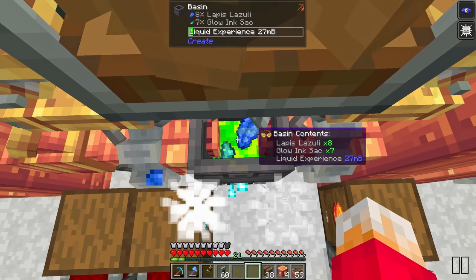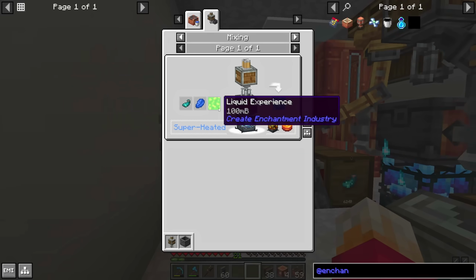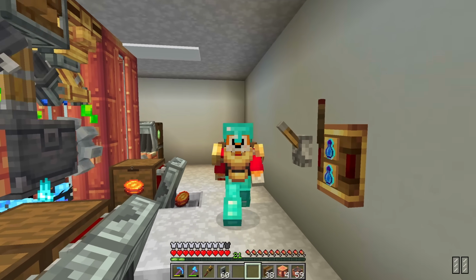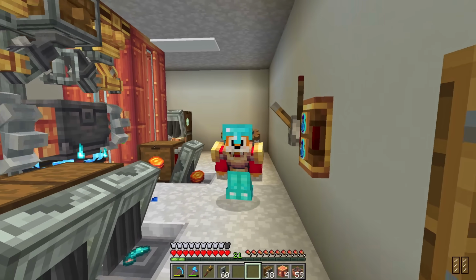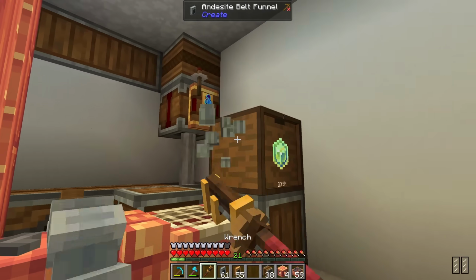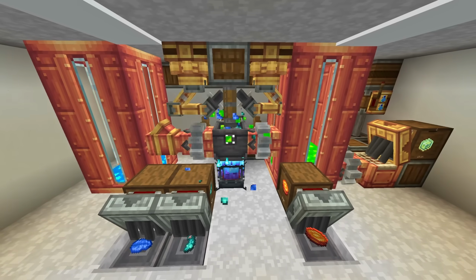It doesn't seem like you get much for your money. In fact, for every 100 millibuckets of experience, you only actually get 10 liquid hyper experience. So this is very expensive, and that's why we need to use it so sparingly, and we can't just have this running constantly. Let's switch that out for a brass funnel instead and just let that go a whole bunch quicker. There we go.